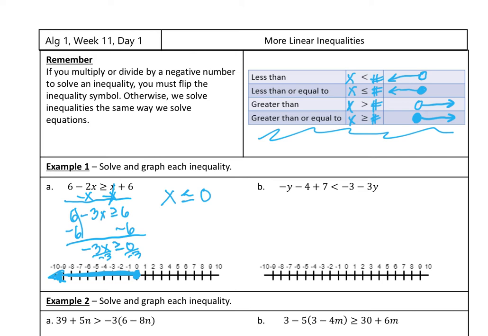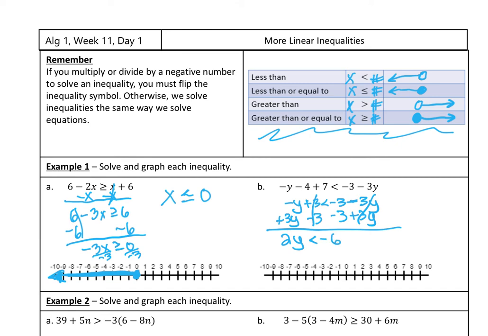Then we're going to look at b. b has something extra because we have 2 whole numbers here, and so that means that we need to add some like terms first. Negative 4 plus 7 is 3. So this would be negative y plus 3 is less than negative 3 minus 3y. So then I'm going to add the 3y over, which is what I would have done in an equation as well, because I like getting positives. So that's 2y. You can also, by the way, if you want to do 2 steps at once, you can say, oh, I know I need to minus 3. But if that seems like something you don't want to do, then don't do it.